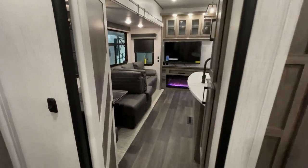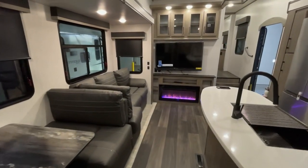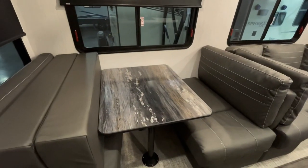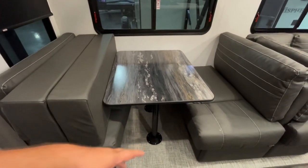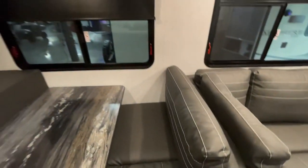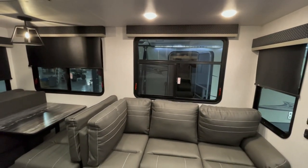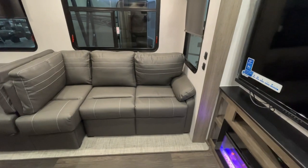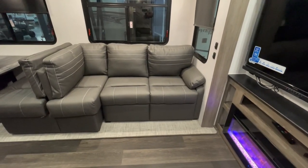Now we leave this little bunk area and head into the main living portion of the camper — where you're going to spend your day, have your breakfast, have your dinners, all that good stuff, assuming you're not outside. Right here you have this really nice booth that will drop down to make a bed — really fluffy, good cushions there. As you're going to see, there's plenty of windows all around. This slide is absolutely massive and the windows in it are massive as well. This section right here has a little pullout couch, so you can sleep even more people if the bunkhouse area doesn't get the job done.